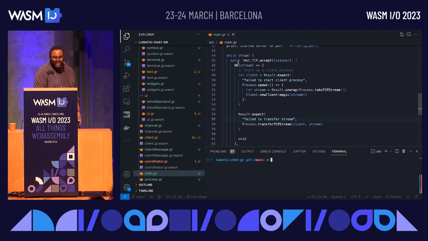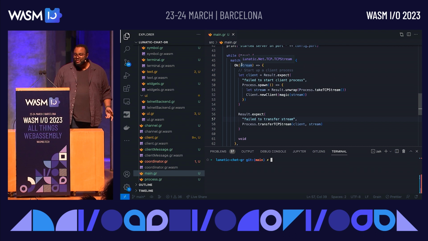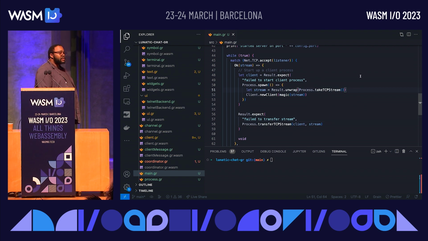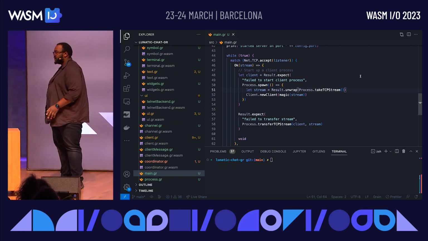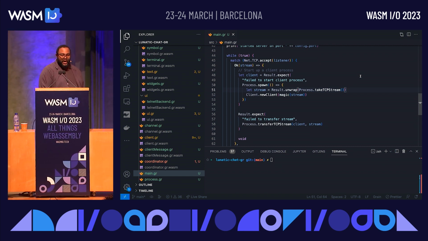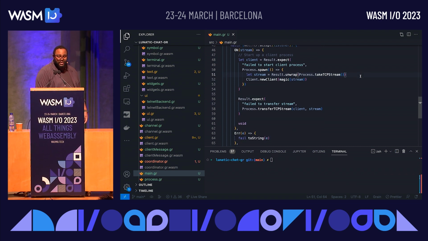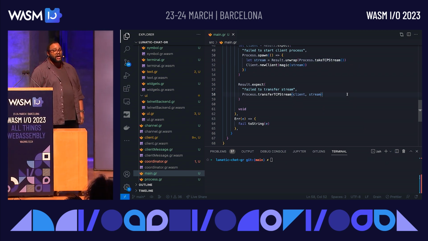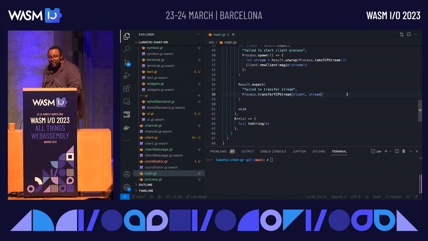So as soon as it's accepted a connection, we say, OK, now I've got a TCP stream. And then once we've got that TCP stream, we're going to start up that process for the client. And so we do that right here. And then in Lunatic, one thing that's pretty important is resources are not shared between processes. So this is an important detail. So we need to officially hand off that TCP stream to the other process. So we do that by, as soon as this process spawns, we take control of the TCP stream. And then we've got a brand new client that gets instantiated. And then from this process, we go ahead and transfer that TCP stream to the child process. All right. So that's how this all works.